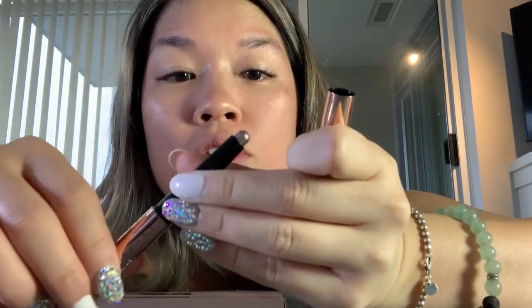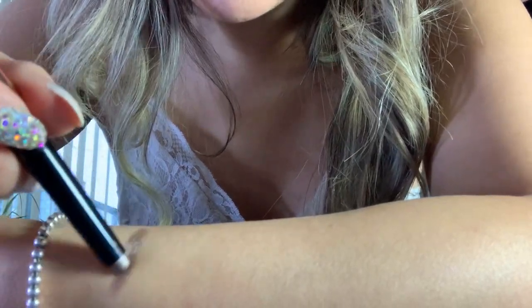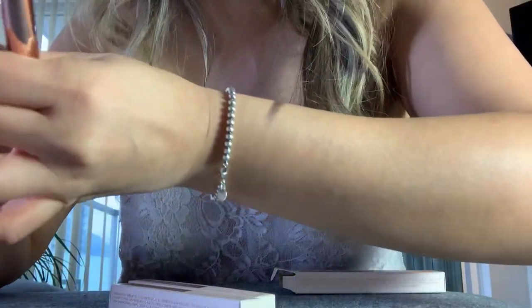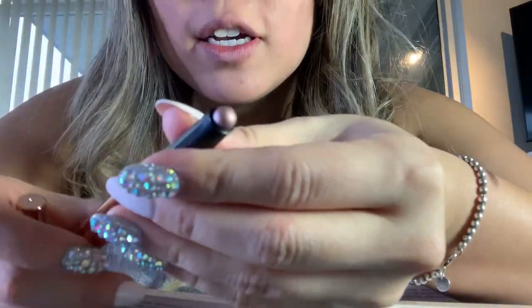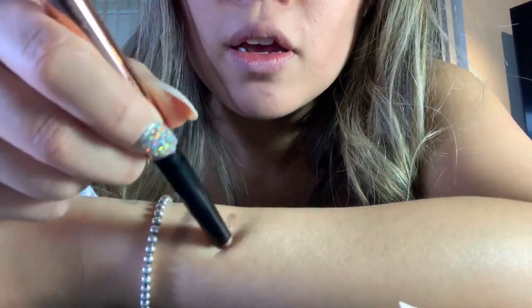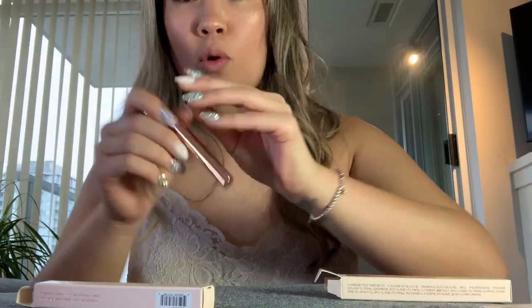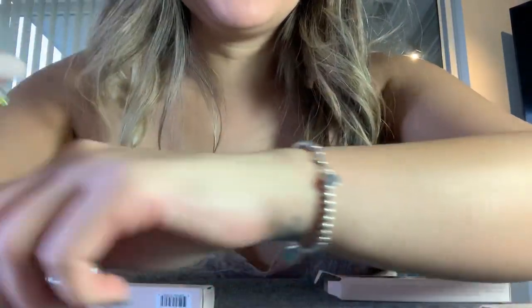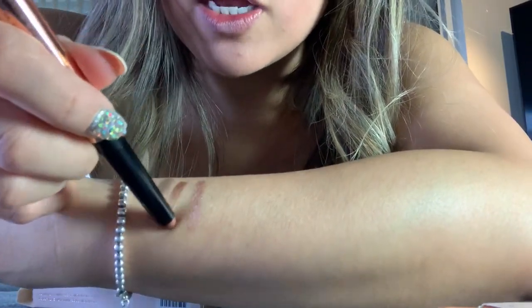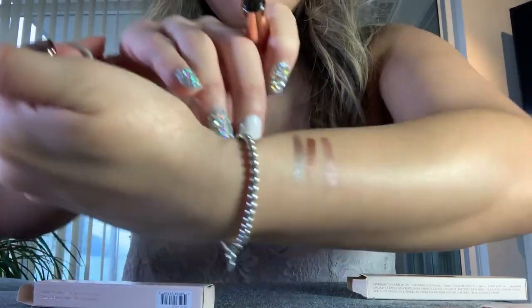Pewter goes on fairly thick — that's two coats, three if you want extra. Next we have Stardust, which has more of a rosy, pinky hue to it. There's three lines just like the other one. And then Rose Gold — more brown and coppery tones. All three are very shimmery. I've moved my lamps a lot closer so you can get a better view of the colors.